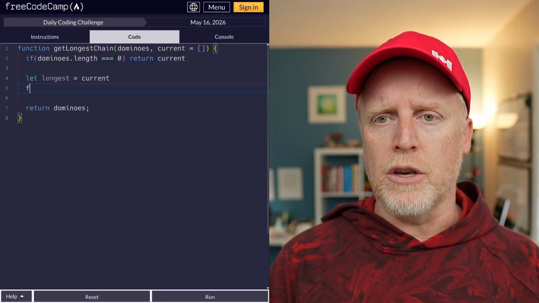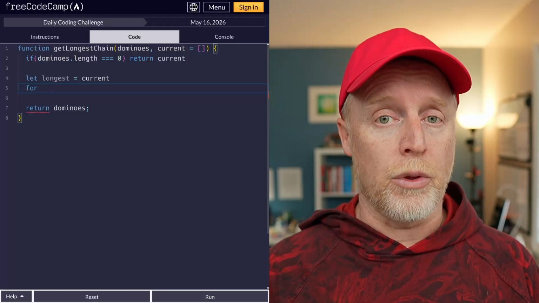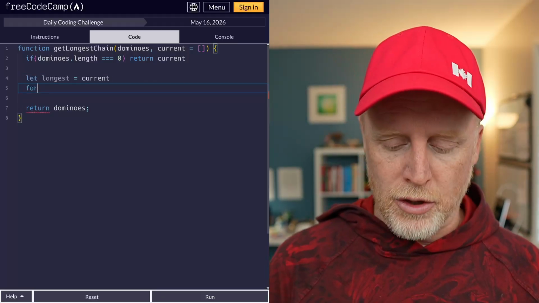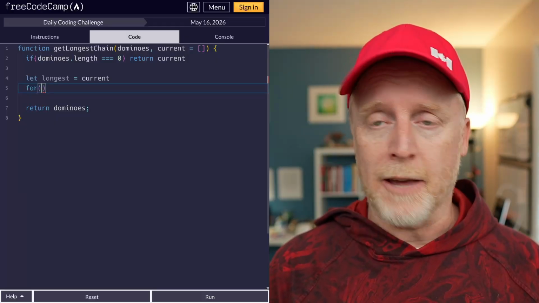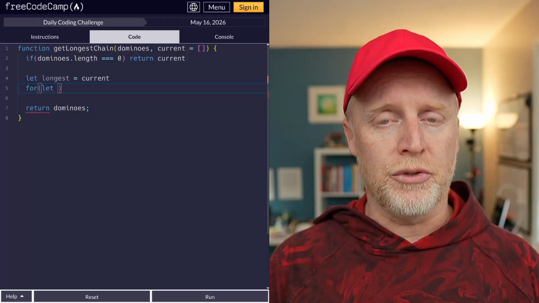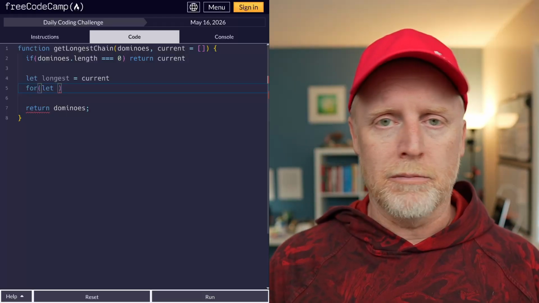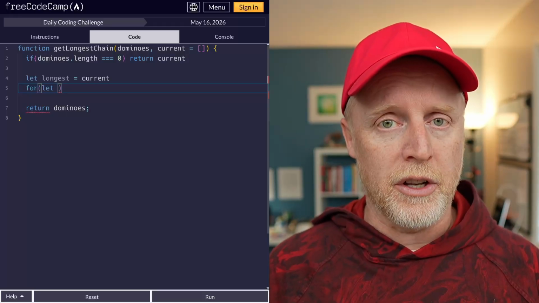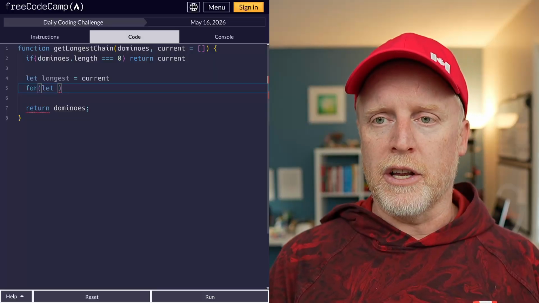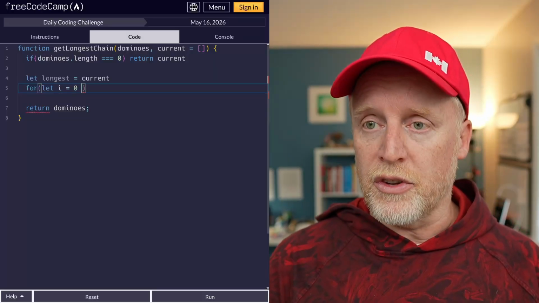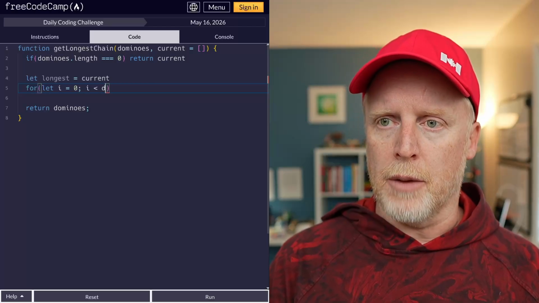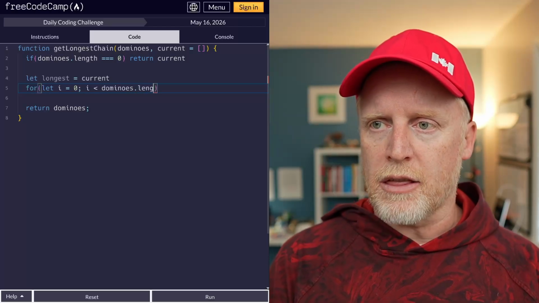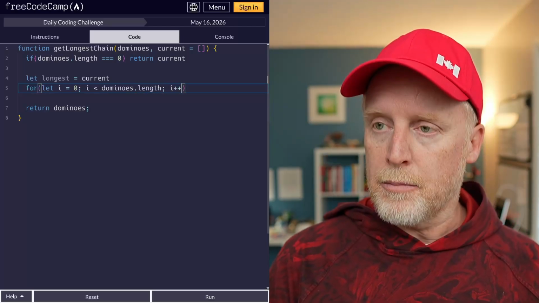And then from here, we use a for loop. Could I have done this with a reduce? Absolutely. Today, I'm using a for loop just to keep it simple for my brain, okay? If you want to try it with a reduce, very much similar code, just the variables go in different places, right? So right here, i equals 0 and i is less than dominoes.length and i plus plus, okay?